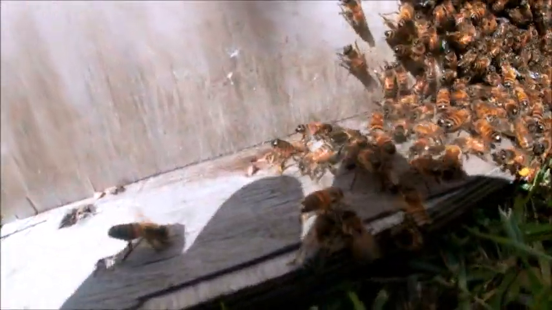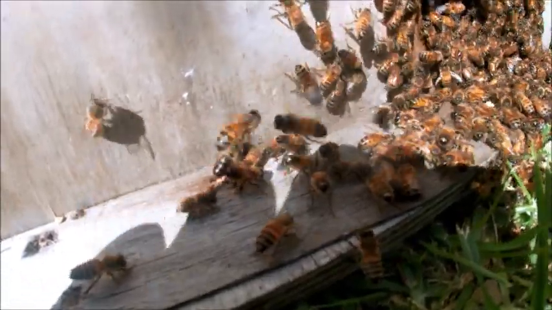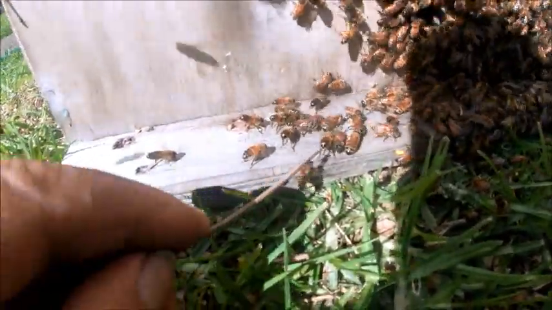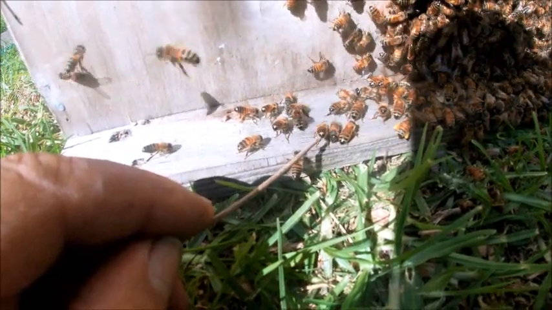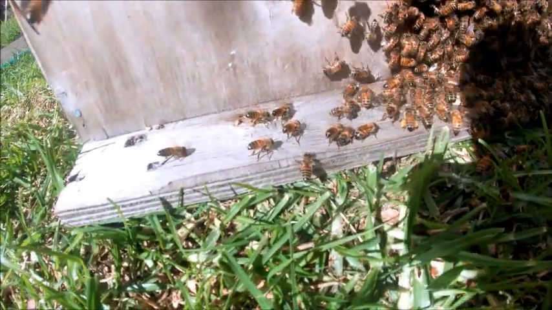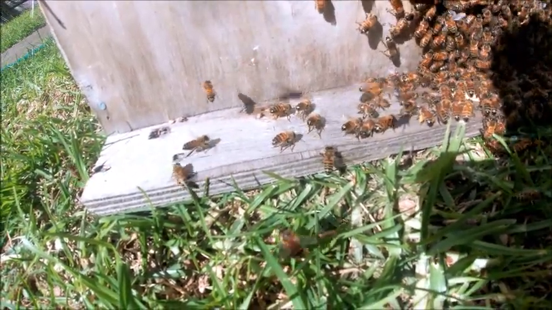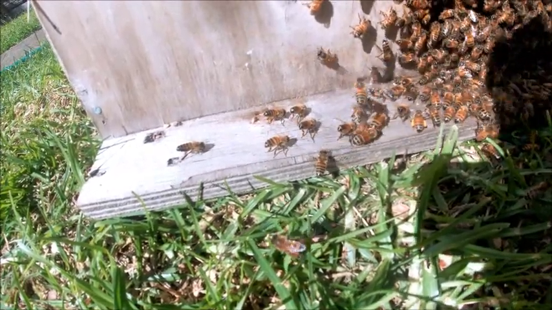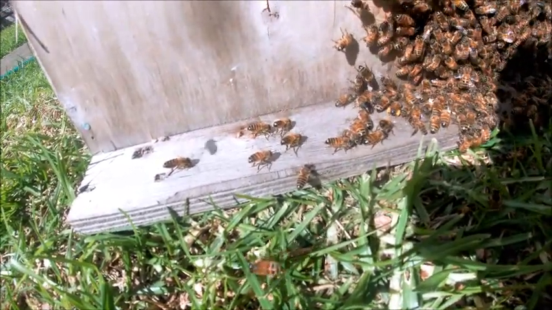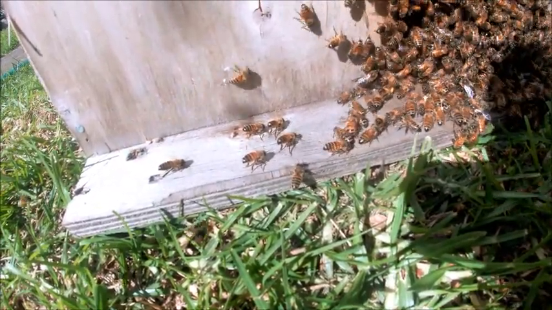See what I was saying about them lifting their butts off? That's where their Nasonov gland is. You can actually see it right there, that little tanny colour patch between the abdomen. That's where they set off a pheromone, and it's like a lemongrass scent. That's why you can use lemongrass oil in a box to lure bees to your box, because it's got that pheromone of the queen.